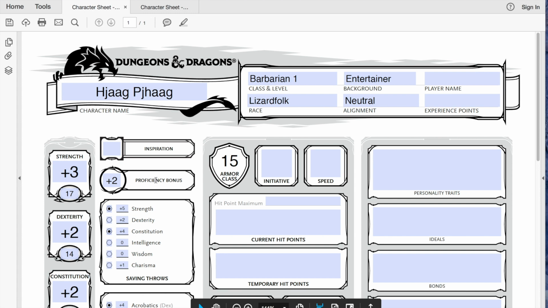So giving us a total of 15. However, it's something too where any shield is also added to this armor class. So Hodgepodge will totally be using a shield here, because that will give him an armor class of 17 at level 1, which is really great.